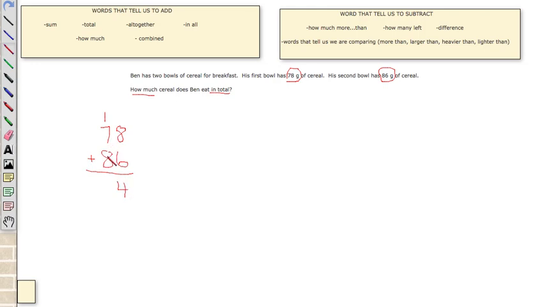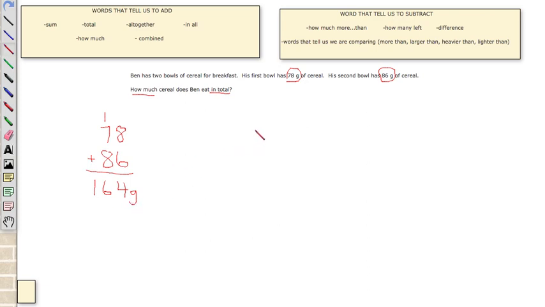And now I'm going to add my tens. So I have 1 plus 7 plus 8. So this makes 8 here, and 8 doubled, 8 plus 8 is 16. So I can write down my 16 since I have no hundreds that I'm going to add. And I get 164. And those are grams. We always want to make sure we have our units with us.